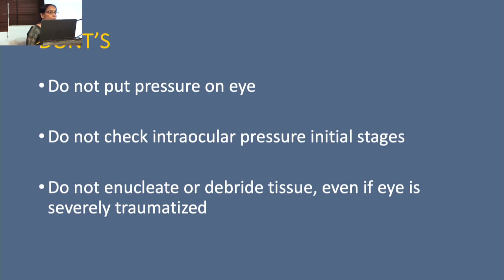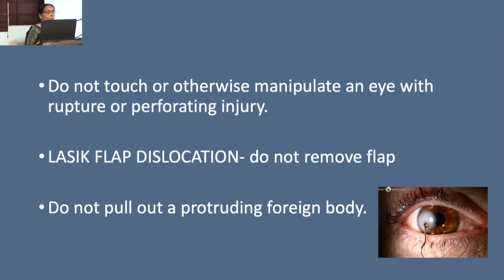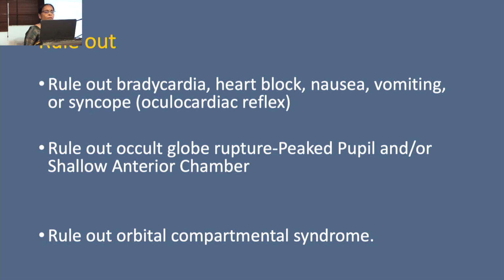Remember that most important is you have to first examine. Do not touch or manipulate the eye too much. Things like a LASIK flap dislocation, don't try to remove it. You don't know what it is. Just don't try to pull it out. Don't try to pull out a foreign body which is sitting in the anterior chamber. We all know this, but when you go to the casualty and see the patient, we just try to clean it up. So that is something which we must try to prevent.